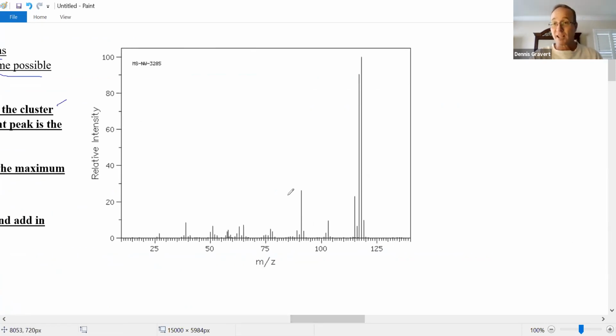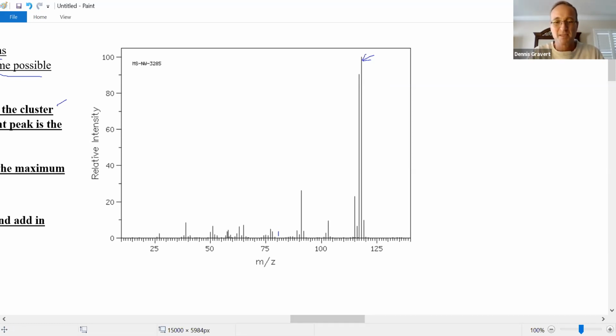Go to your rightmost cluster. So I see a cluster of peaks here, here, here, and right here, nothing beyond that. So the rightmost peak is right here, and find your biggest peak. So I suspect it's this one. Biggest peak farthest to the right.